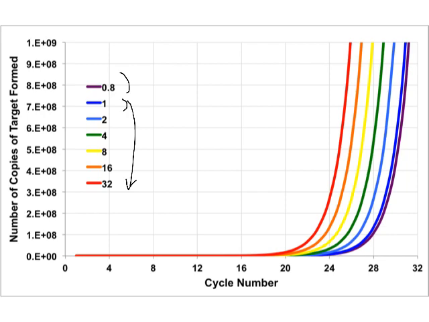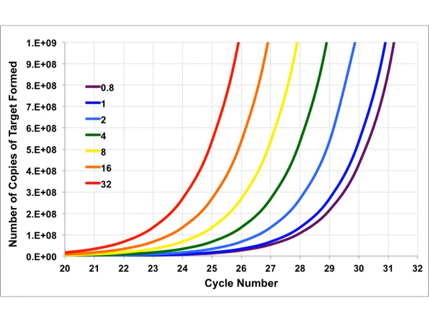Let me just chop that off and we'll concentrate over on the right-hand side of this. Okay, so these are the same data, and let's just imagine that we can't detect our products until we get 200 million copies, so right over here.